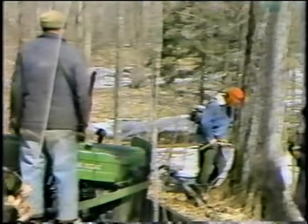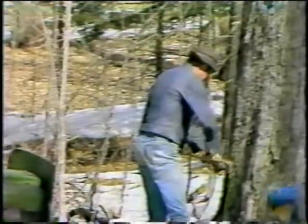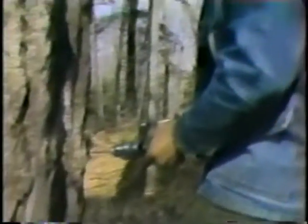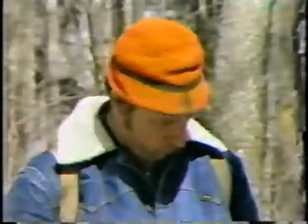Current harvesting continues a tradition that began in New England during the 1600s. Around here, active production started in the 1880s, and the work still remains the same. We tap around 700 each year. Wow. And how much does each tree yield? Right around 40 gallons, I'd say, between 40 and 50 gallons of sap.